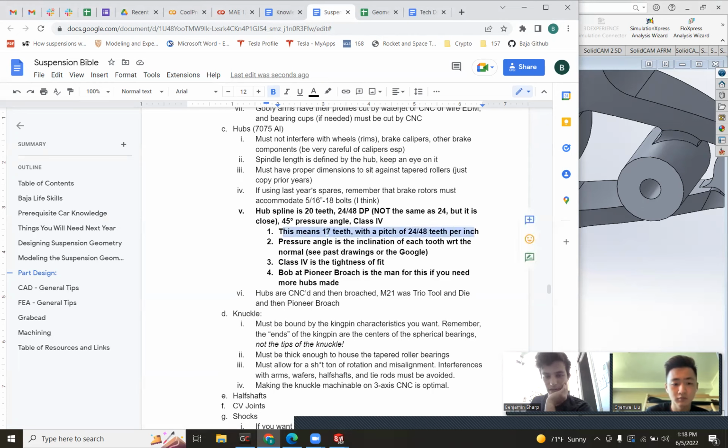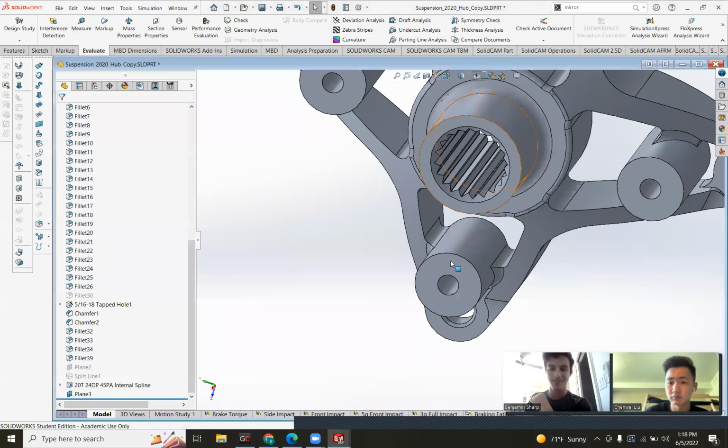So 20 teeth. What does class 4 mean? Class 4 is the tightness of the fit. Okay. And Bob Ezor is the one that figured that out for us.